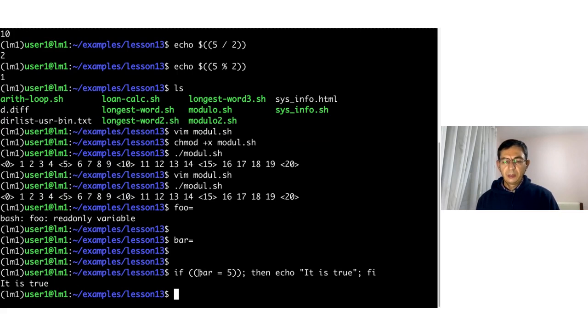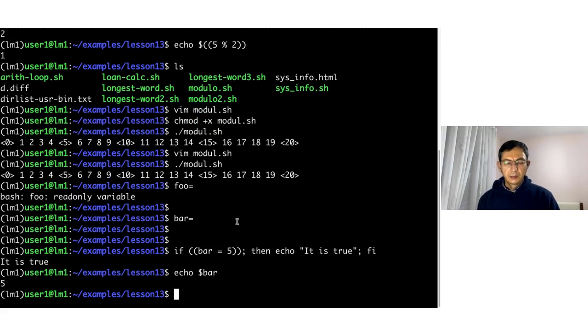We are not comparing whether this string, which is empty, is equal to the number 5. This is an assignment. So the number 5 is stored to the variable bar. So this is actually an assignment, and this assignment is successful.